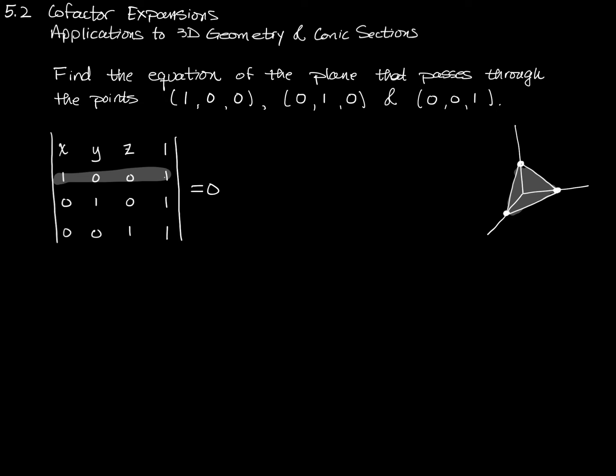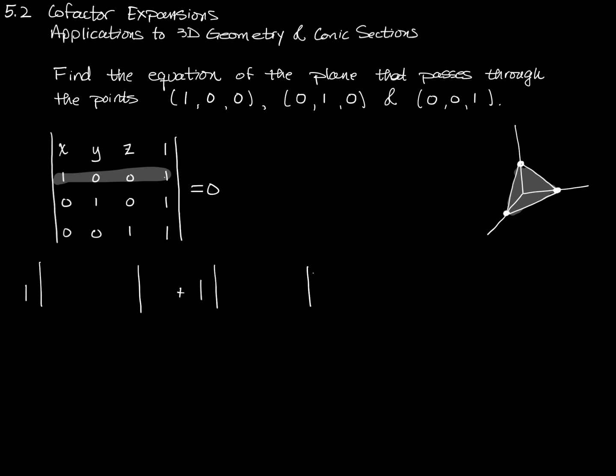So that means I'm going to need to solve this equation. I'm going to need to write out the determinant of this 4 by 4 matrix, which is 1 times a subdeterminant plus 0 times a subdeterminant plus 0 times a subdeterminant plus 1 times a subdeterminant. And in fact, once again, I'm actually going to write the determinant right in there. I'm going to have a 3 by 3 determinant here and a 3 by 3 determinant here.